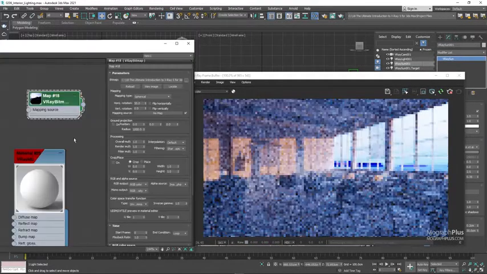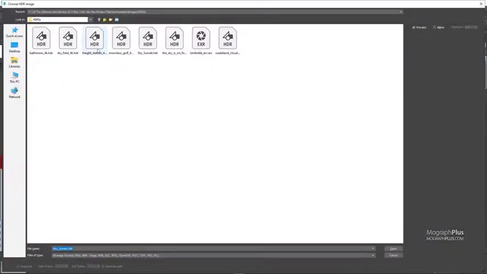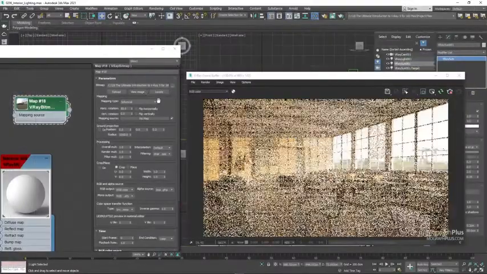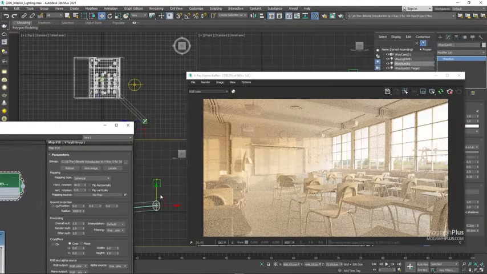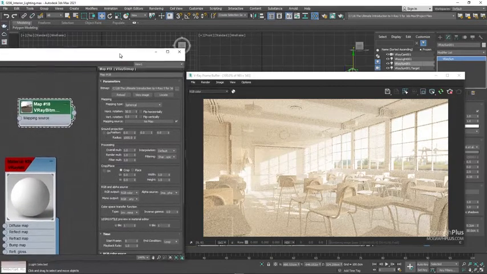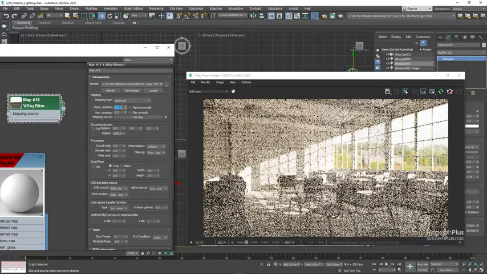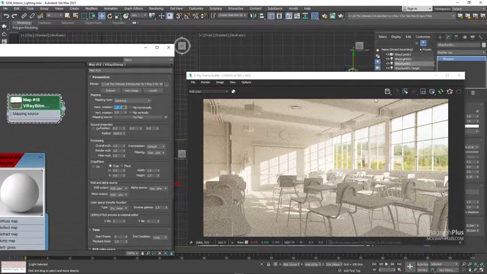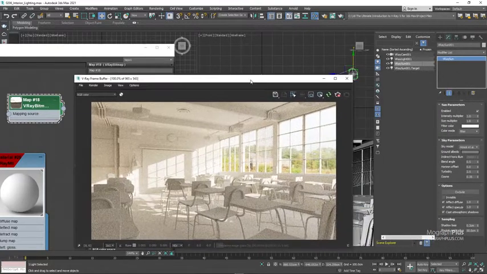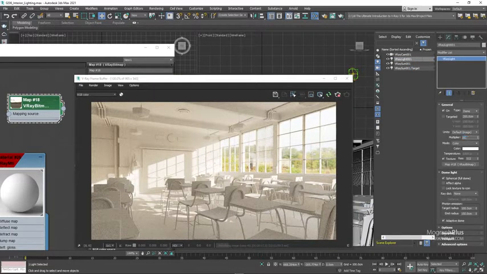And for the final try, let's load this Fright Station HDRI from HDRI Haven again. And set the horizontal rotation to 120 degrees. Let's increase the dome light multiplier to around 60.